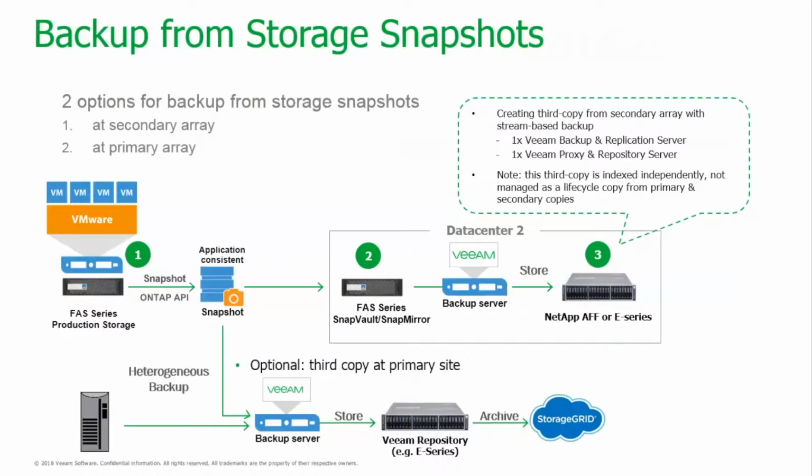Yeah, the key thing I like here is steps 1 and 2 on that slide. Veeam is orchestrating the primary ONTAP snapshot, updating your SnapMirror, and it can control your retention at both sides. Veeam doesn't actually have to move a single block of data. ONTAP is doing it all, which we're already familiar with and is already efficient on our WAN and on our storage utilization. But we can still leverage all of Veeam to recover individual files, folders, application items, and entire VMs in seconds, from either one of those locations or from the one console. And Veeam hasn't actually had to move any data. Yeah.